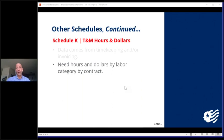You go through an audit, they're going to ask for backup information. Actually, I'm going to back up a little more when we talk about timekeeping for the government. When it comes to transactional analysis during any kind of audit that involves timekeeping or labor, auditors are going to look for some very specific things. One, they're going to say, here's the invoice that you submitted with hours on it by labor category. They'll do random sampling, pick some, and say, now show me the people who charged these labor categories on this invoice and prove to me that they meet the qualifications to actually charge that particular labor category.